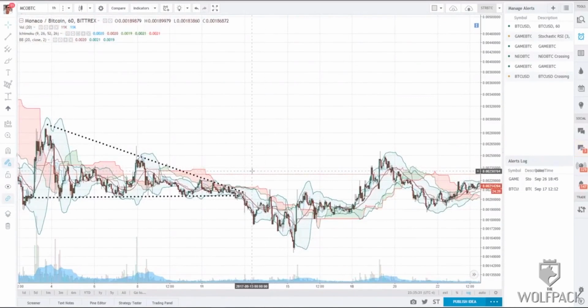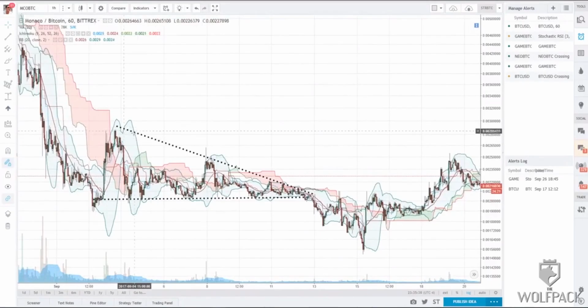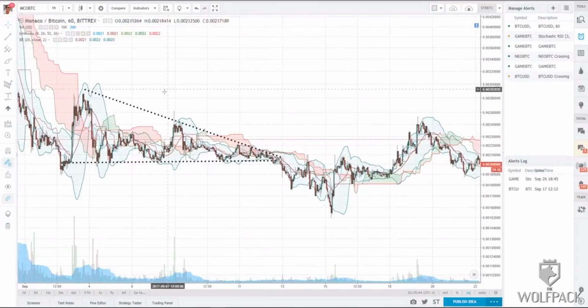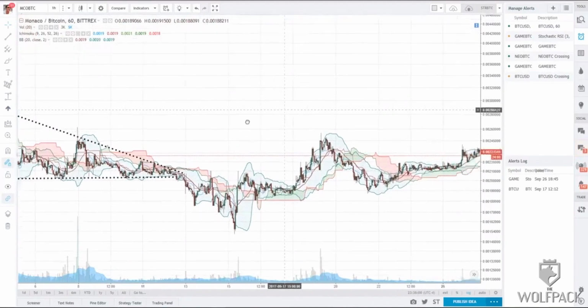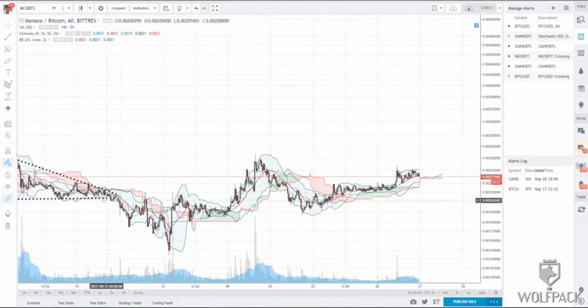Just like the ascending triangle, since this is crypto, these bilateral movements are usually bullish. So you'll see a lot of descending triangles that are most commonly supposed to be bearish, but you'll see a lot of them break out bullish as people start to collect at the bottom floor along the way, and then the sellers kind of leave the market, and the buyers just start pumping the market up, and then the bulls get back into play. So you can see right here, the sellers sold the market, and people just started buying it all up, and now it's going up.